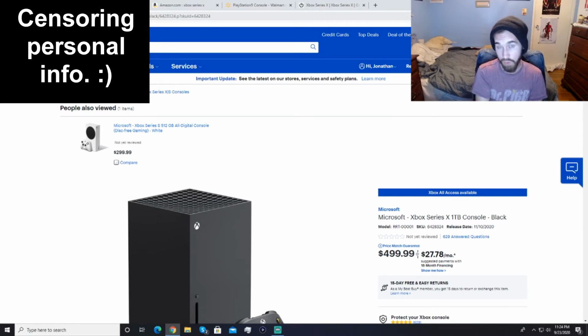I can tell you this right now, the digital ones are going to sell out faster, because that was just my experience, because they're cheaper. People are always going to go for cheap. A lot of people don't get discs anyways. Really, the appeal is just the disc drive, and you're going to want to end up getting the better console. But I like that in a sense. So you're going to have an easier time getting the more expensive console, even if you don't necessarily want to do that. But if you make an account, you have that tip.